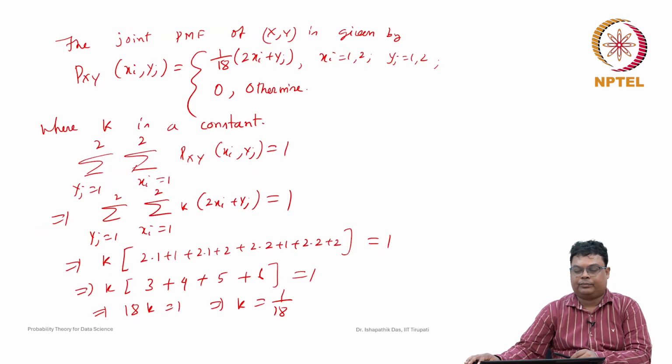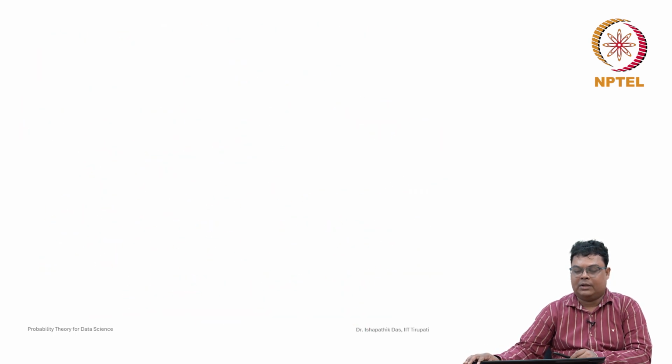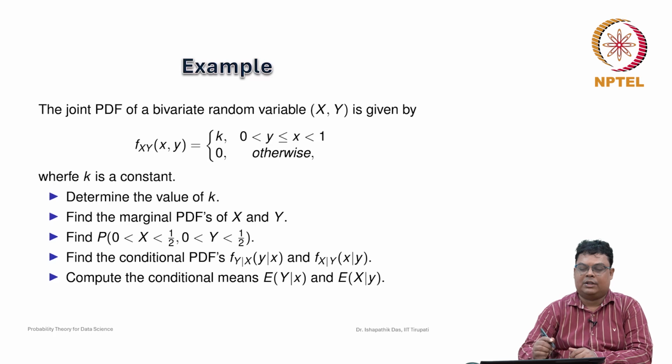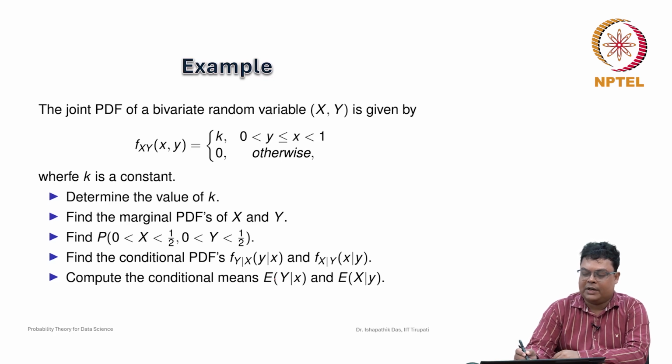Let us consider this numerical example for finding the conditional mean and conditional variance. We have already done some of this example, so this is a revision for you; you can go through it again. Because we need the conditional probability density function to find the conditional mean and variance, we need the marginal functions also. We computed these long back, so let us do it again.